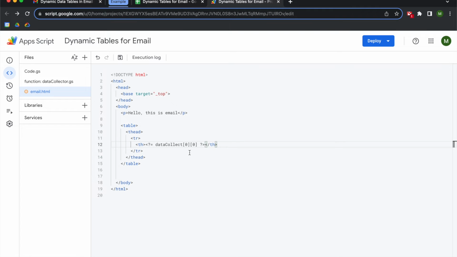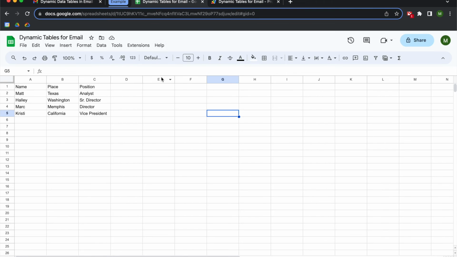Now, if you're unfamiliar with the method that I just used here, I touch on it in some other videos, so I'm going to do my best to briefly explain it, but I am not going to show a demonstration of it. Effectively, when we run the data collector and we grab data from a Google Sheet for the data range, we end up getting an array of arrays.